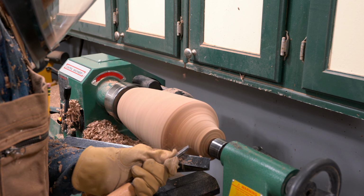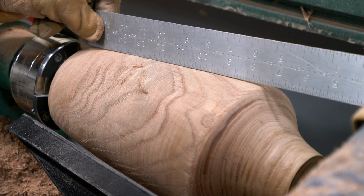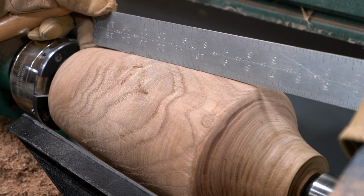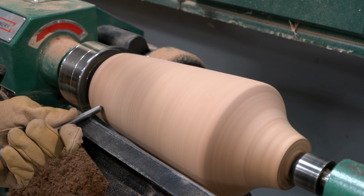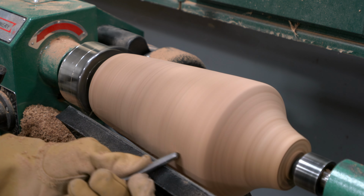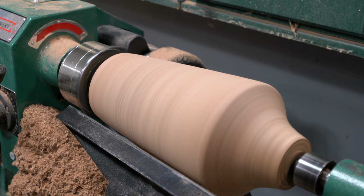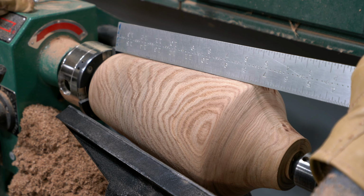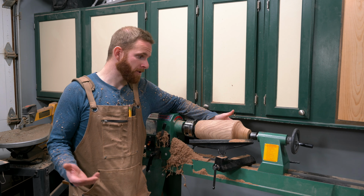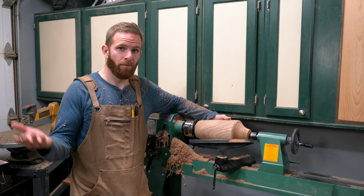Once I narrowed in the vase top to the diameter that I thought looked best, I went ahead and made sure that the slope was as straight as possible by using a straight edge to reference where it was high, and then simply knocking down those high spots to get a much straighter slope. All right, now we have the shape of this vase much more refined with my smallest roughing gouge, and pretty much at this point, we just have to get the overall shape much more smoothed up with sandpaper.